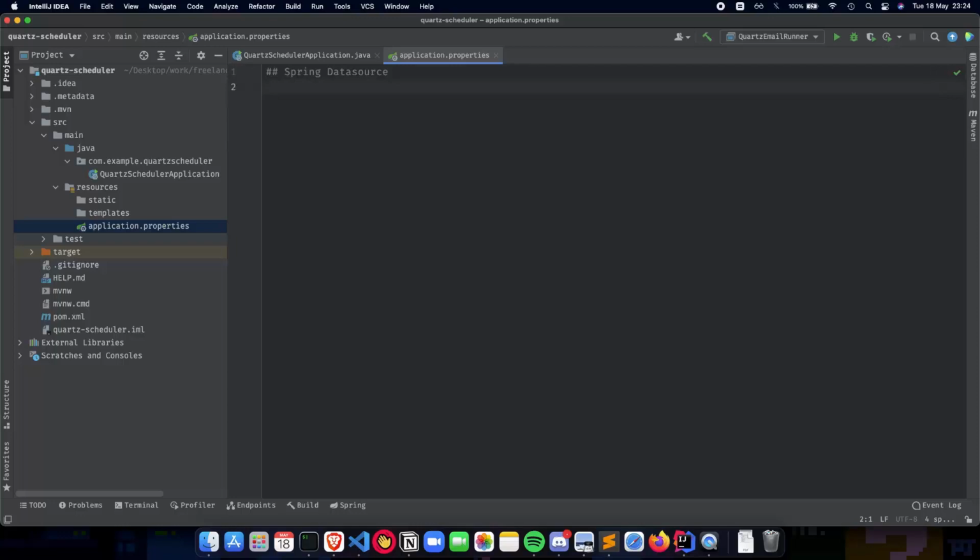The Spring data source is basically the database which will be connecting to your Spring Boot application, and some information regarding that, which includes the URL, the username, and the password. Let me write the ones for mine. I will not be giving the values for now. I'll be doing it in the next video, because the next video is going to deal with configuring our database and how we can set up our MySQL server and integrate it with IntelliJ.